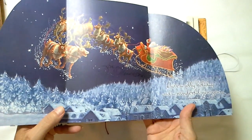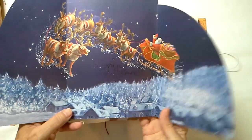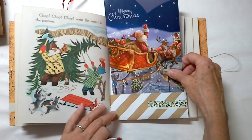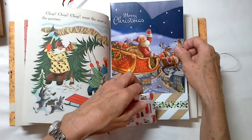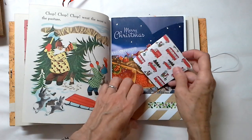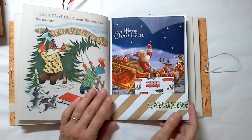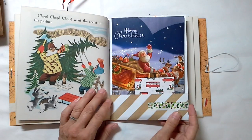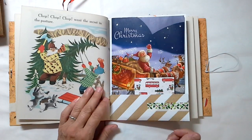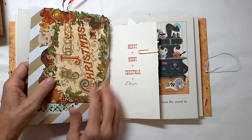Isn't that an absolutely stellar card? This is from my mama and daddy. It says, I love you, Mama and Daddy. I might have to switch that out with something else. I did not realize that that was from my mama and daddy. But we'll put you something beautiful in here. Again, one of those sparkly little cards that my mama just really does love. You know what? My mama would love for you to have something like that. So I'm leaving that in there. She would be thrilled to death to know that one of her cards ended up in one of my books.